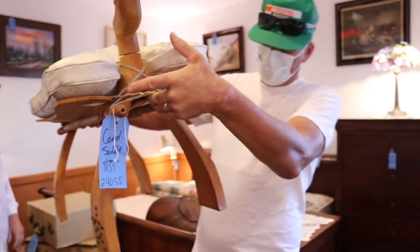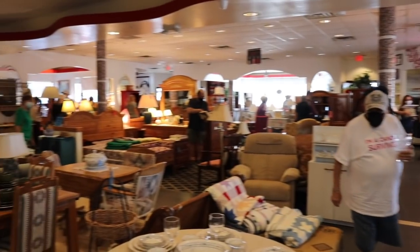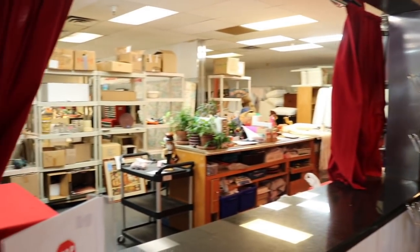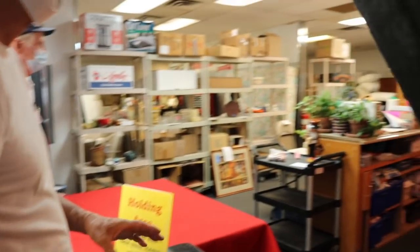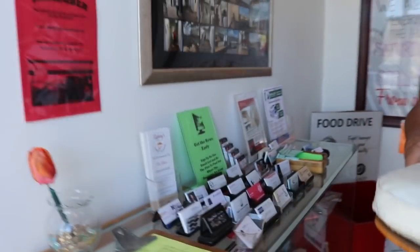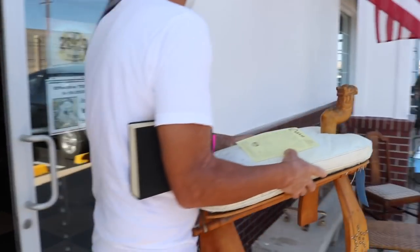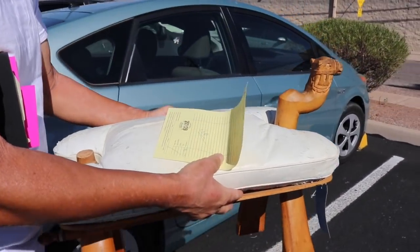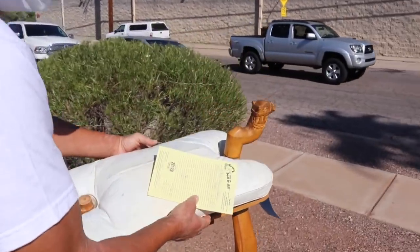Look at the shape of it — that looks like a camel. It was worth it, but you never know: you could show up really early and someone in line before you wants the same thing. We're getting ready to go — everyone's milling around and we're picking up at the hold section, so they'll hold your items if you have larger items. The cushion I can recover or make a different one because it's a little rough.